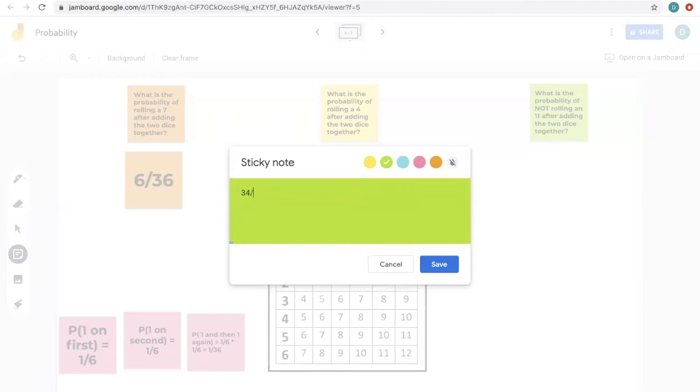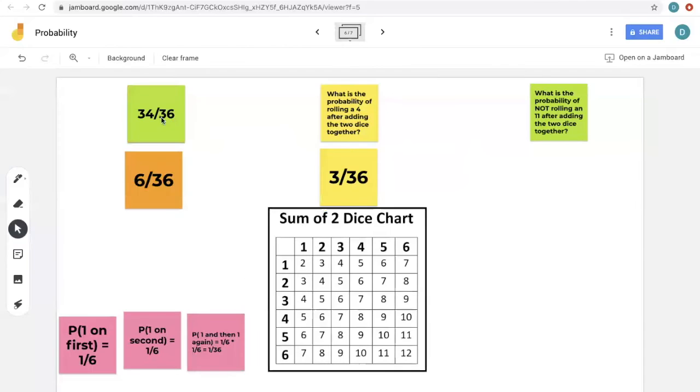34 out of 36. And we'll notice in this case, we used the same property that we used way back in the other section to figure this out. We said, well, not 11 is everything else that's remaining. So if we figure out what 11 is and subtract it from the total, then we're going to find out what's remaining. And that is the 34 here. So that's basically all that property does, and it works really well.